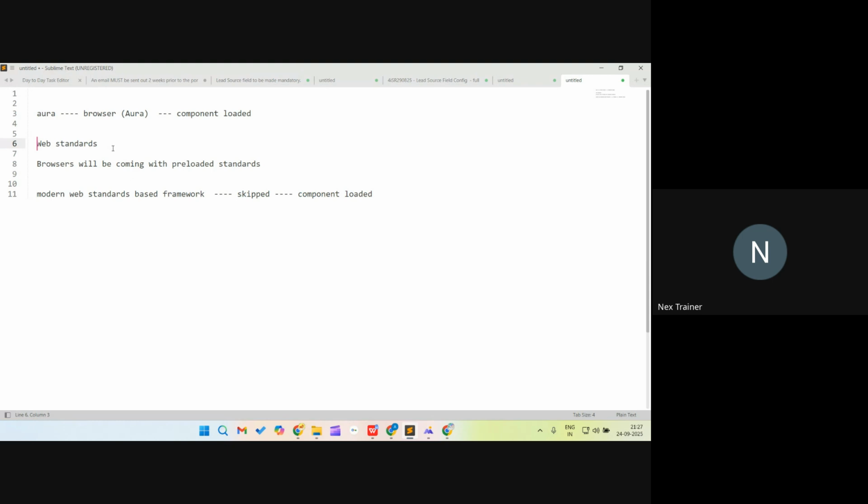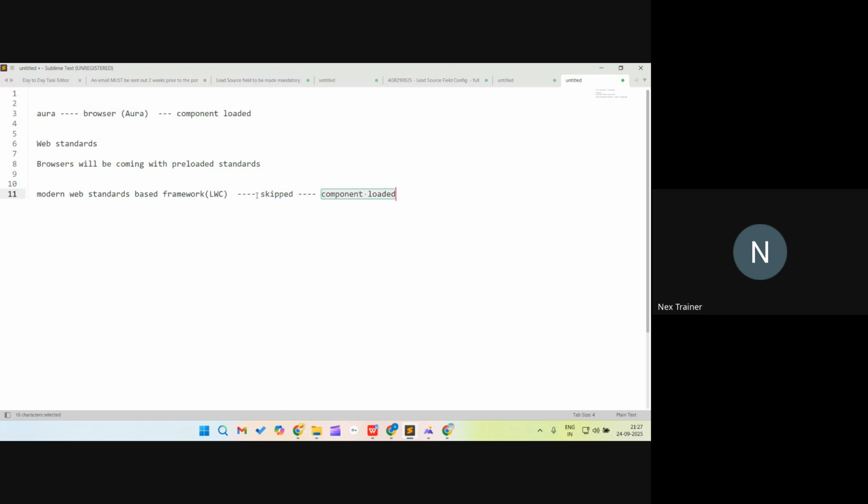That's also another JavaScript library, but those are web standards based, not local standards based. Now when the LWC is loading, it does not need to load the standards first and then the component.